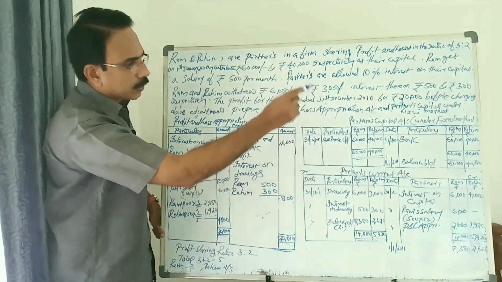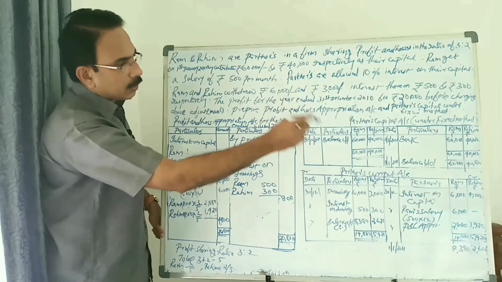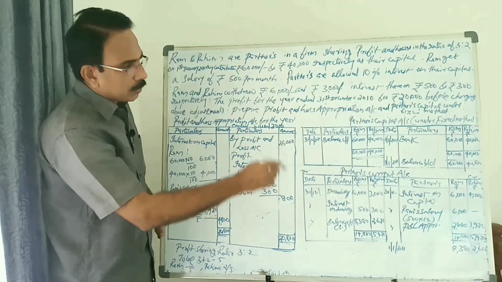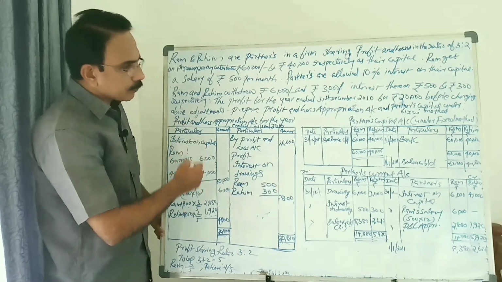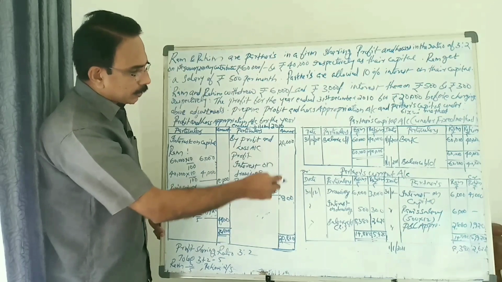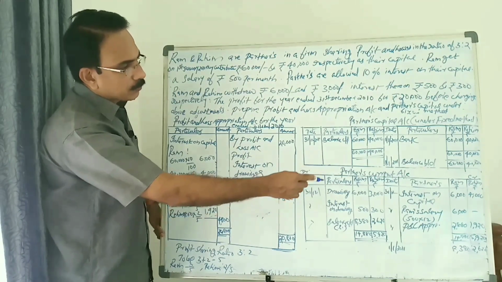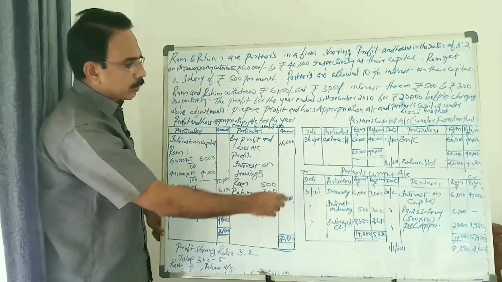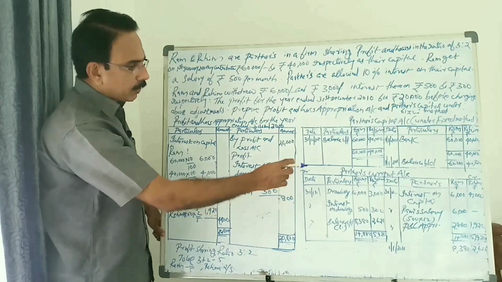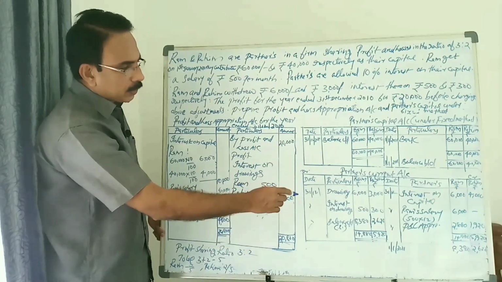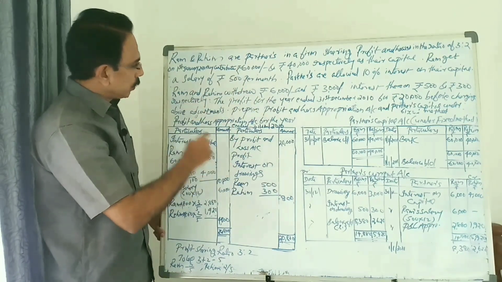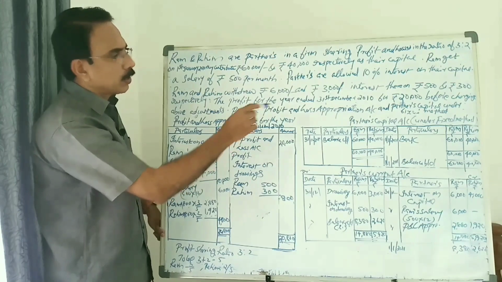That is credit side, interest on capital 6,000 and 4,000, already stated in profit and loss appropriation account. Ram's salary 6,000, already stated in the profit and loss appropriation account. Then next, share of profit 2,880 and 1,920. Then on the debit side, drawings 6,000 and 3,000. Interest on drawings 500 and 300. Balancing figure 8,380 and 2,620. These are the two accounts: the profit and loss appropriation account and the current account under fixed method.